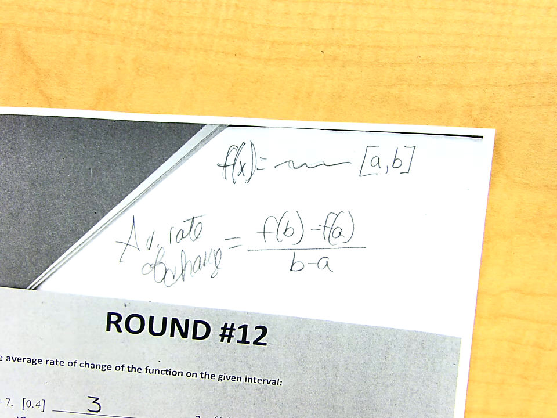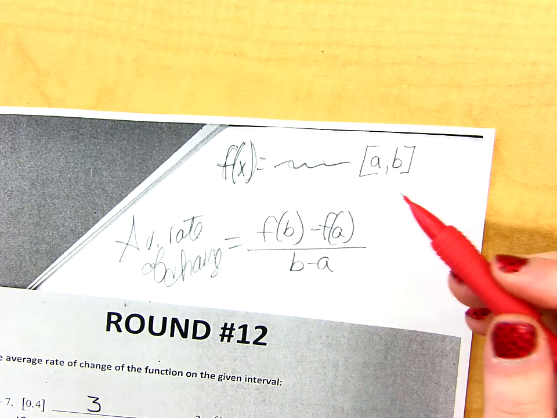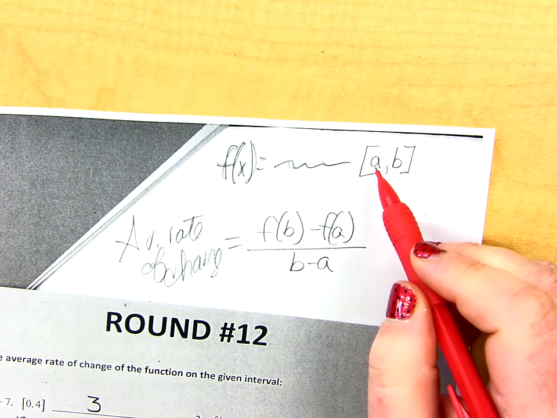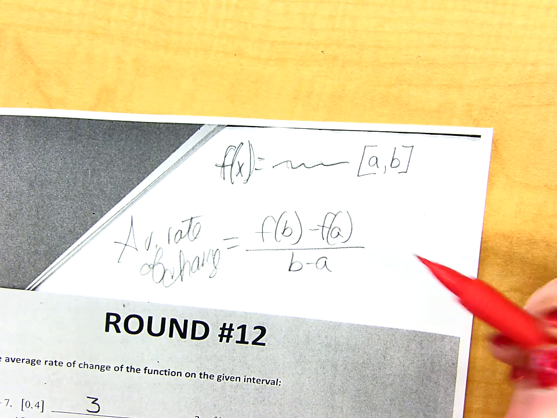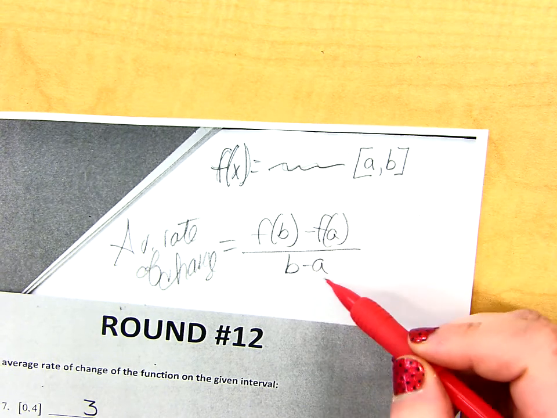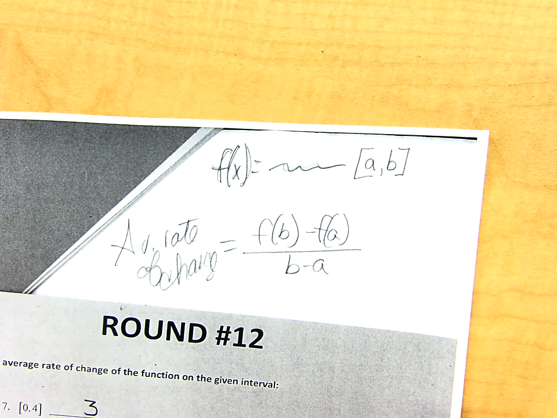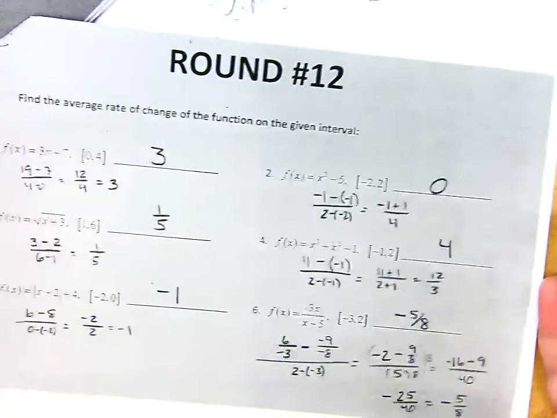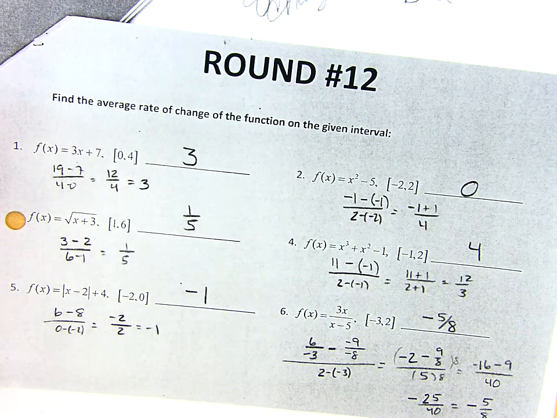Does that make sense? So I just start off with whatever that value is, plug it into the function, see what I get out. I take a, whatever that is, plug it into the function, see what I get out. I take those two values and I subtract them, and I divide it by whatever b minus a is. Okay, so here were your answers. Is there maybe one that anybody wants me to do out? You got it.